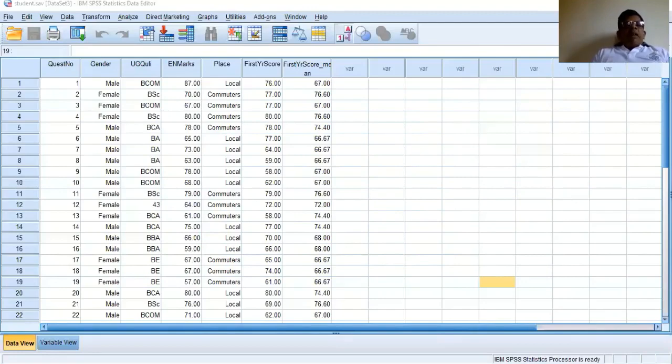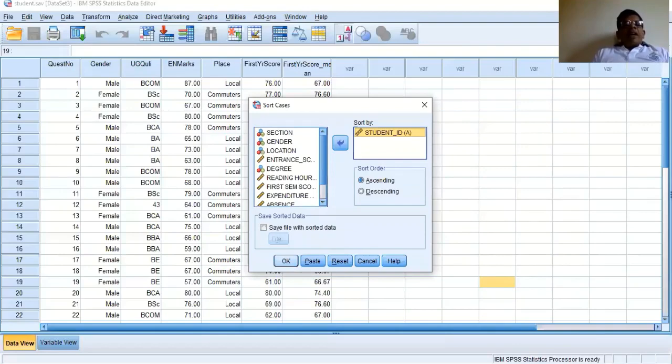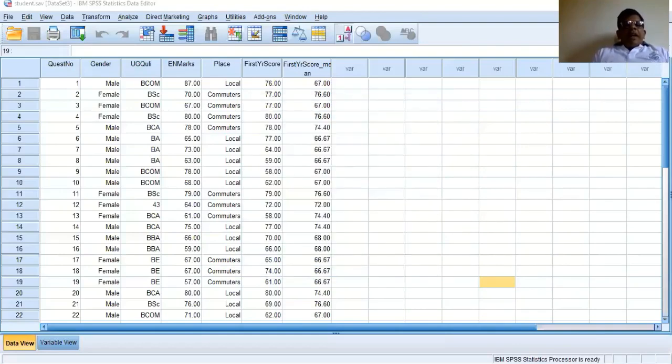With this, I would like to tell you one more thing. I said in the initial part that we should have record numbers. Now look at it. Record numbers are haphazard now. It is 2, 3, 8, 9, 20, 31, and then it has gone back. How exactly can I rearrange my records as we had initially? For this, again I'll go to data, sort as in Excel, sort it with the help of student ID, click on OK. Now look at it. It is set back as 1, 2, 3.